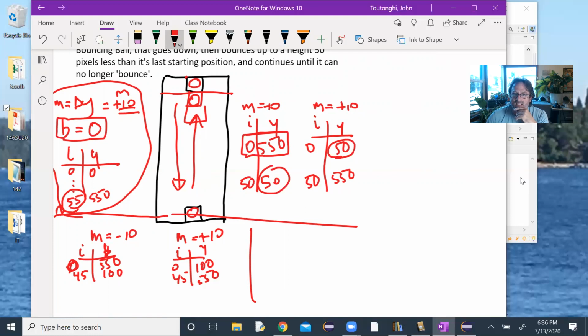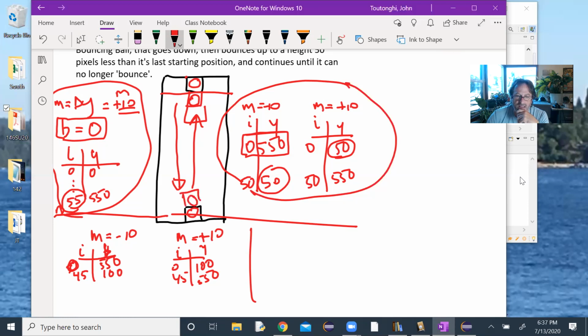So how many times do we have to do these loops? So it happens once initially, and then this will be a loop that calls this function twice. I want to figure out how many times that has to happen. So it's going to keep going until the last one, which is when the ball just goes to here. It'll go up and then back down and we'll be done.